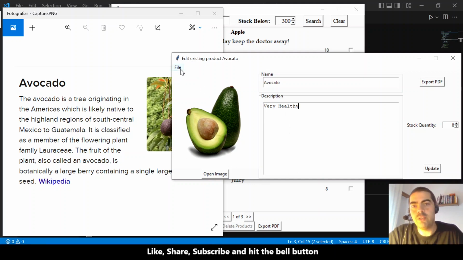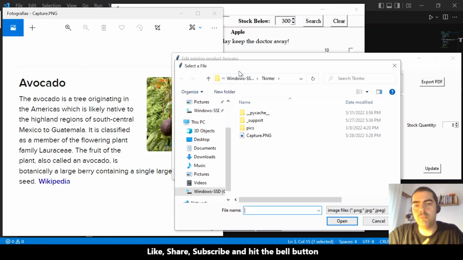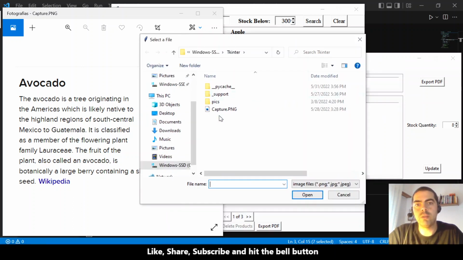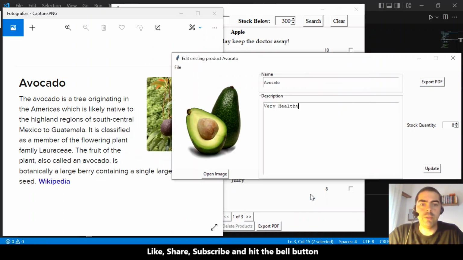Now the new way is you go here to the file, import description from image. The image selection dialog opens, and we select this image and we say open.